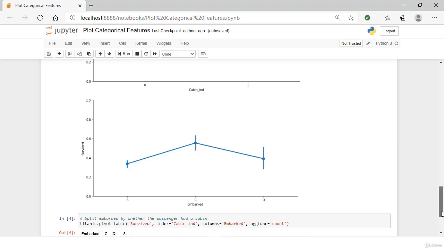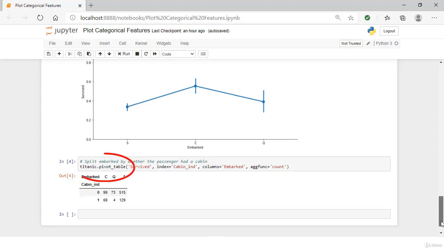It's unlikely that where they boarded caused them to survive or not. More than likely, this is correlated to the other features that I've already accounted for in the data. For example, perhaps a higher ratio of men boarded in Southampton, or maybe Cherbourg is a more wealthy area than the other two, and so many people end up having these cabins. We can actually explore these hypotheses using a pivot table.